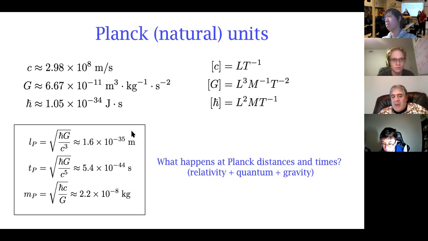And what we can ask is, what happens at this microscopic scale? Suppose that I have a microscope which goes to 10 to the minus 35 meters. What will I see? Well, you can argue that because it's made out of these things, at this scale the quantum physics, h bar, gravity, G, and speed of light, which means relativistic physics, should be somehow unified and play the same role. Like at our big sizes of meters, quantum physics does not play a role. At our small velocities, relativity, c, does not play a role, right? At small masses, G does not play a role. But at these particular scales of times and masses and spaces, all of these should play an equal role. So they will be combined.